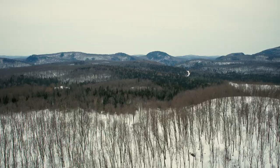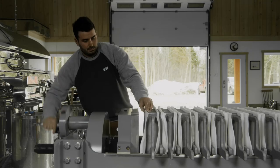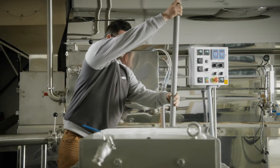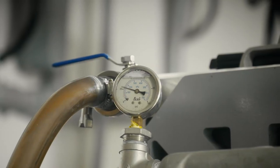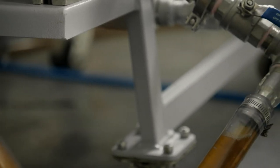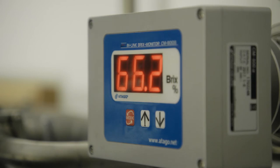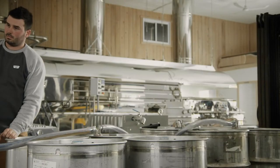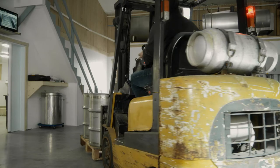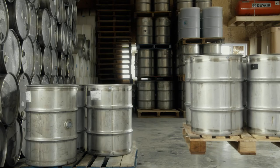Once evaporation is completed, the syrup is collected for one final filtration. The maple syrup then runs through a gigantic filter press in order to give the precious liquid the silky texture people know and love. Following filtration, the syrup's sugar content is measured in real time in order to ensure its consistency — this level can be adjusted if needed, and it must be between 66 and 67 brix. It is then stored in food-grade barrels before being transported to the Quebec maple syrup producer's warehouse or to a buyer that has been authorized to receive them.